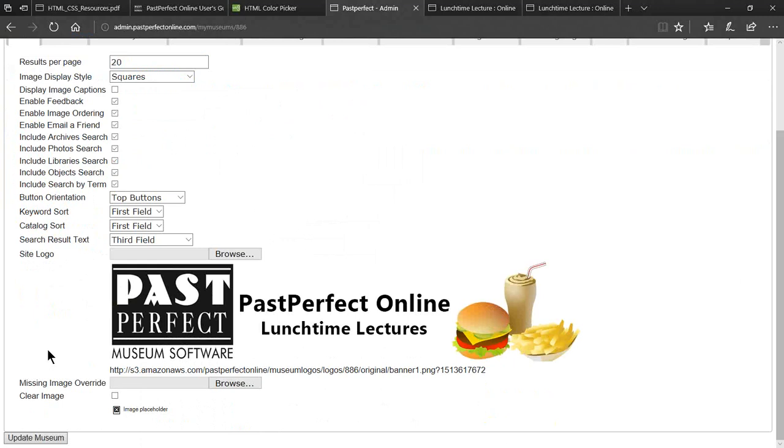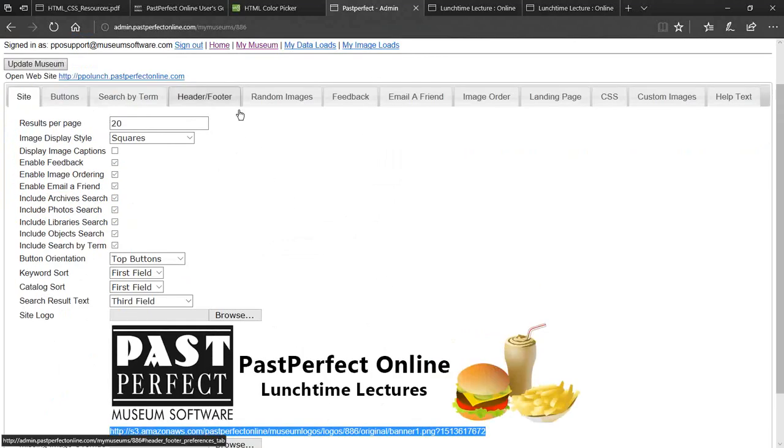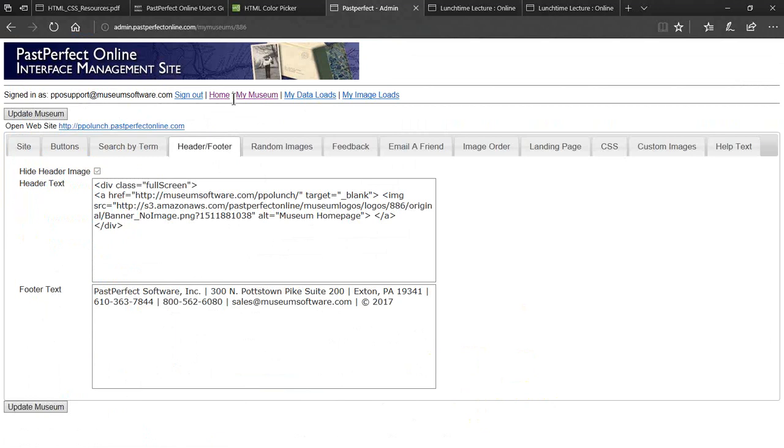So again, there's 2 steps to this. We just did the first step. And the second step is going to be to copy this address below the image. I'm just using my keyboard shortcuts, Control-C for copy. And then we have to head into the header footer section. And we need to look for a very specific set of quotes here. We're looking for right here where it says this image and then SRC for source.